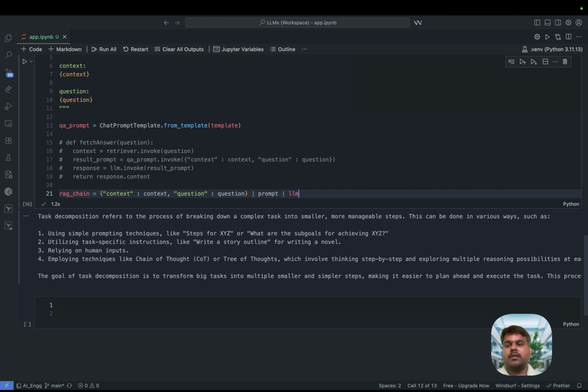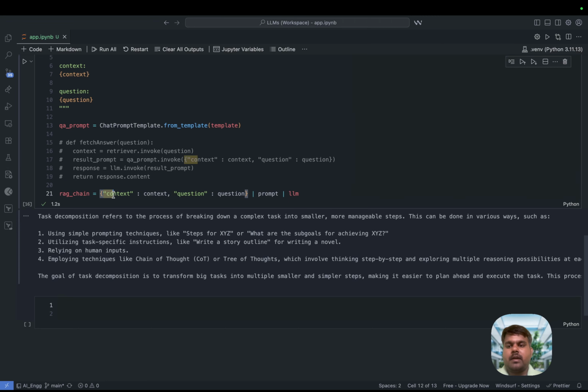But what is the problem here? Remember, the context will be retrieved from your question, but how will the LLM know, since we are giving it both at once? I mean, we are giving these two keys in this chain. So we are giving context and question at once to our LLM. How will it retrieve first? It has to be like we give the question first, then it retrieves the context, then it is put into the context. What I mean is, we need to provide the question first, then our function will retrieve the context from the vector store, which is an exact match to the question, and then it will give it to the LLM.